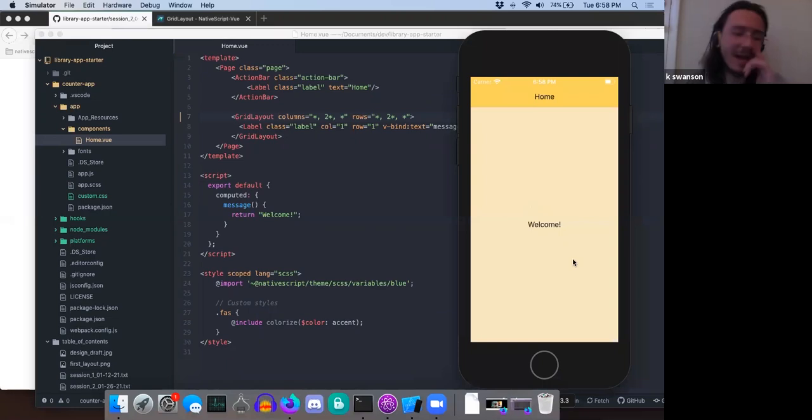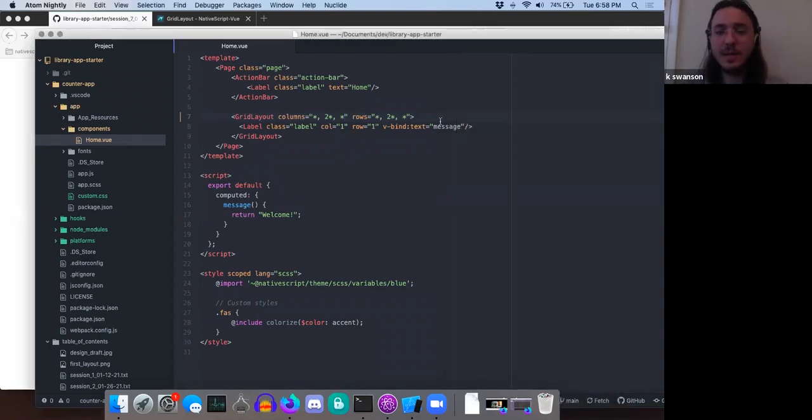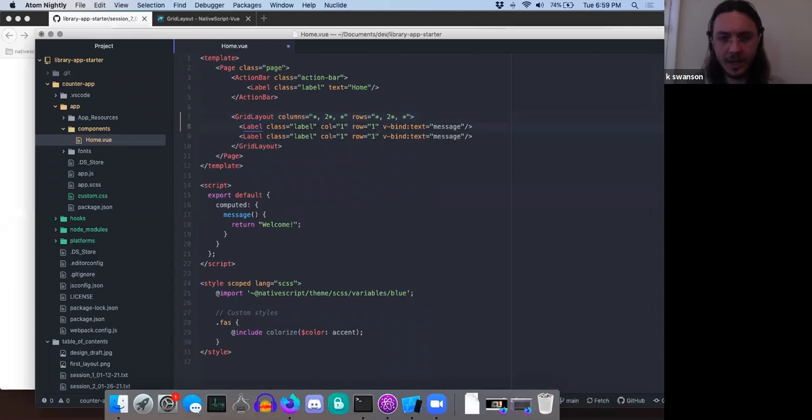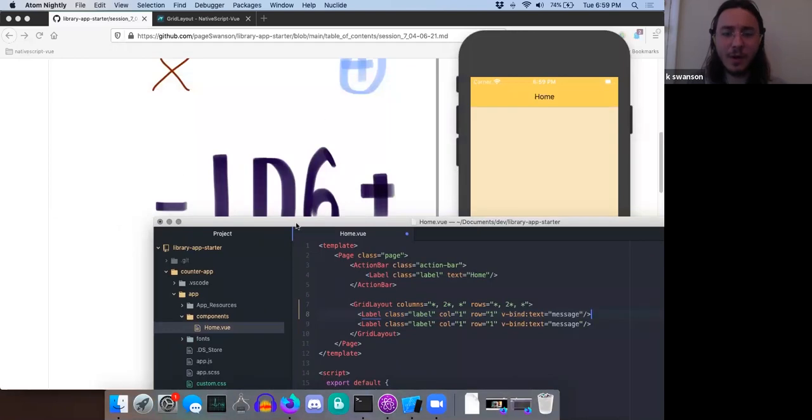It's getting our update, and again, it doesn't change anything because in our layout, we didn't add any content to those columns. There is a column here, a column here, a column here, but we haven't added anything to them. So we need to do that now if we want to see what's there. What I'm going to do is copy this label, and add a label for every single element that we want in our application.